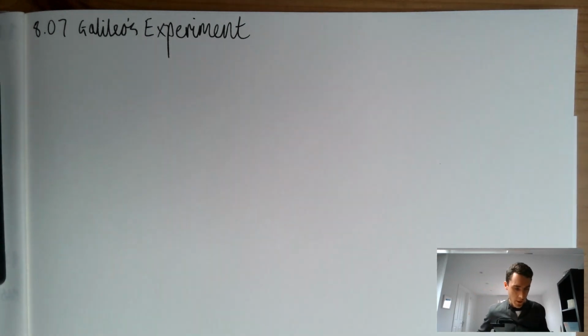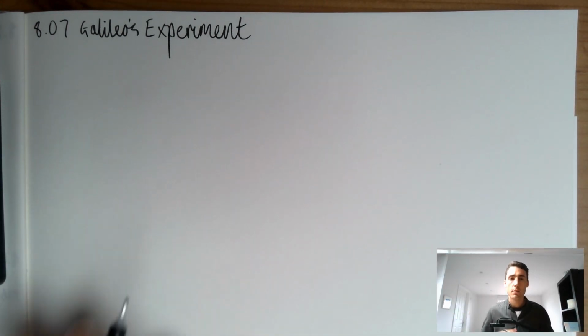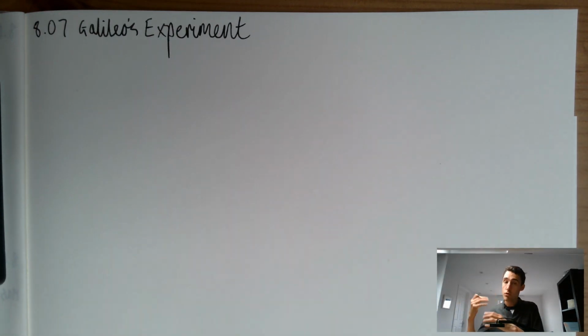So how I would do this, I mean, I'm sure you will find videos on the internet if you want to do a kind of introductory thing, because it's quite a nice thing to show to students. But what we want to draw in order to make this really explicit to students is the two ways of thinking about this, because we want to really unpick their prior conception, and probably they're still dealing with this. A lot of them will still be working under this kind of Aristotelian framework, and we want to show them why that's wrong and why the Galilean Newtonian framework gives a more plausible explanation.